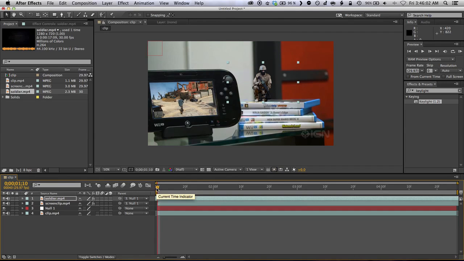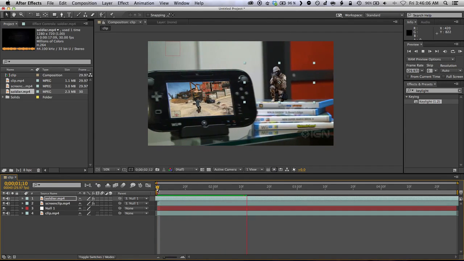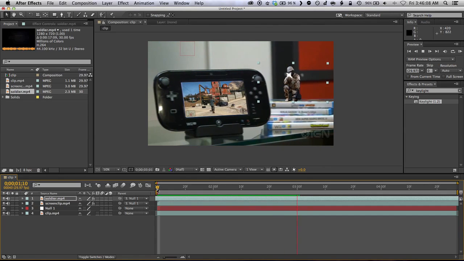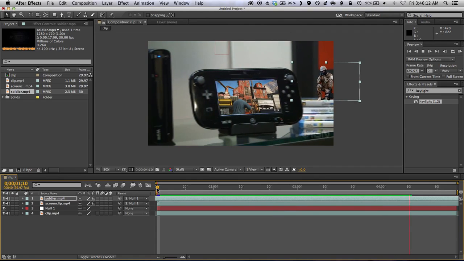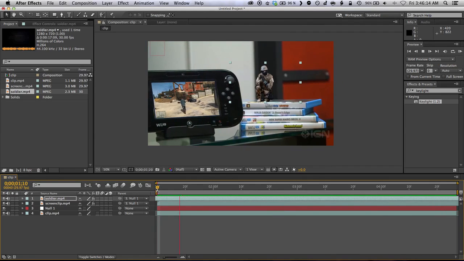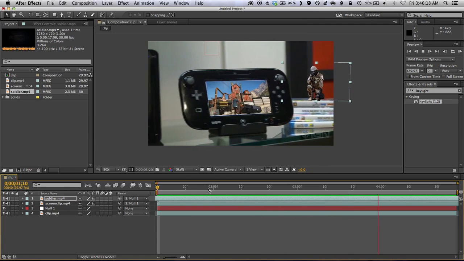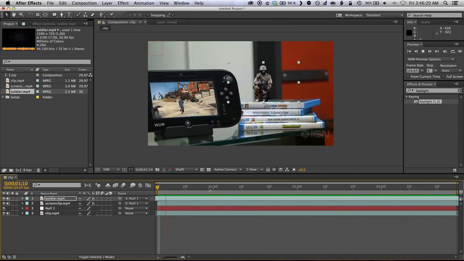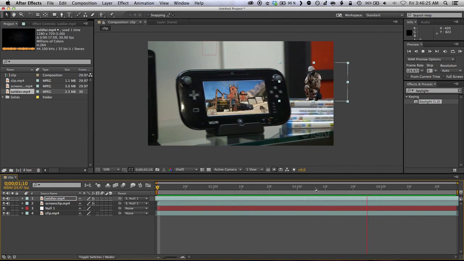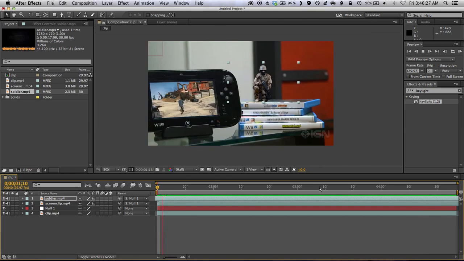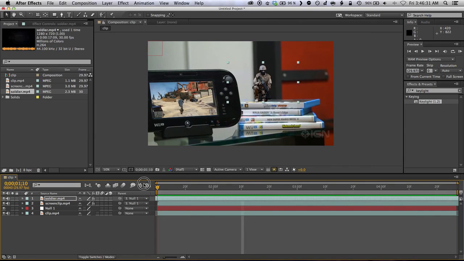As you can see here, we'll just go ahead and play the clip. He scoots a little bit, but for the most part, it follows pretty well. So it kind of worked out well for this clip. In a more complex motion film, it's probably going to need a new track for itself. But this worked out nicely. So anyways, we've got all that now. Looks halfway decent, at least.